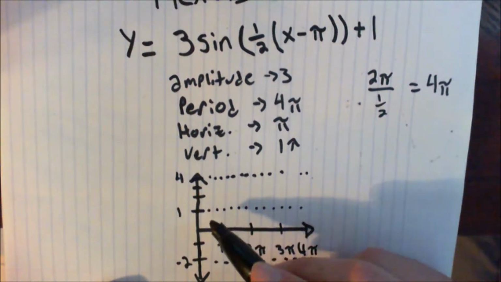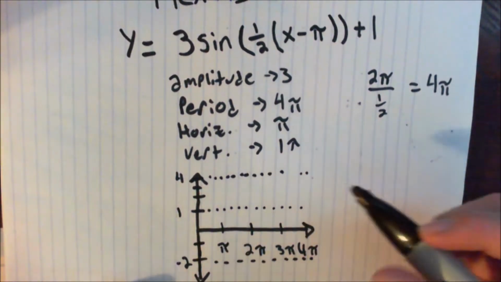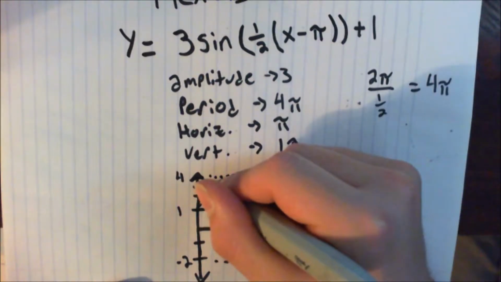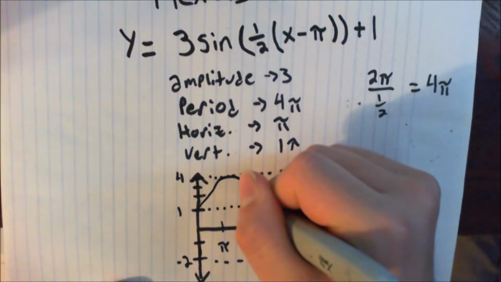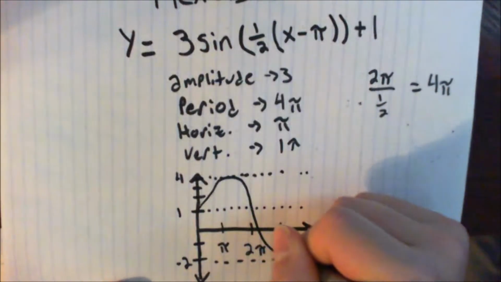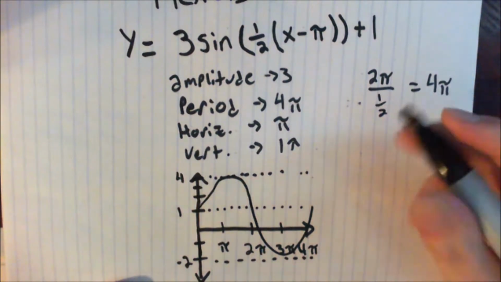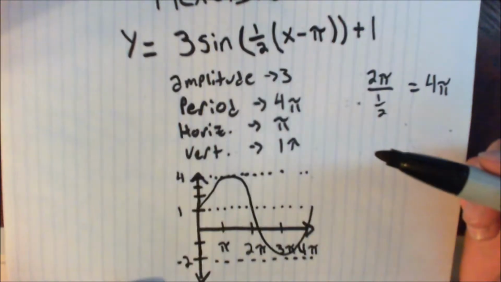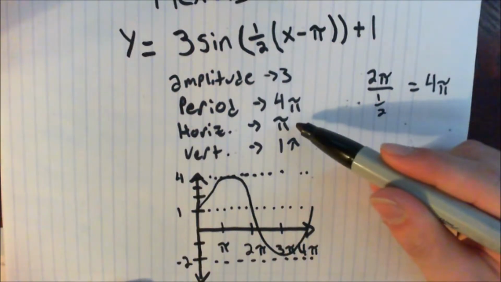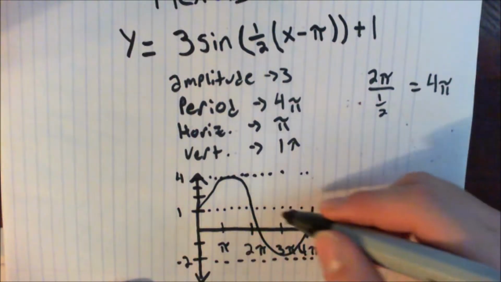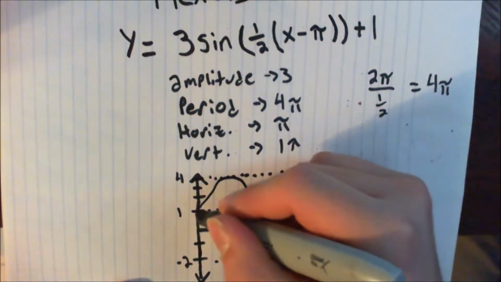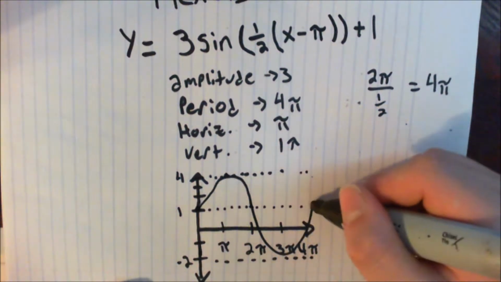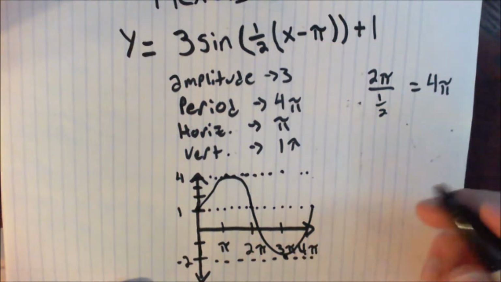Let's draw our somewhat parent function using these parameters, then we'll do our horizontal translation. Again, this graph is not to scale. So now that we have our basic parent function here, we're going to move to the right pi units. So let's take each of these points. For simplicity's sake, we'll just use our beginning point and each of our intersections and our maximum minimum values.